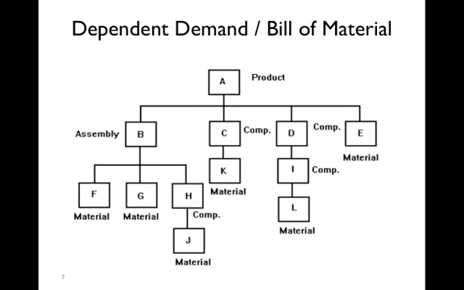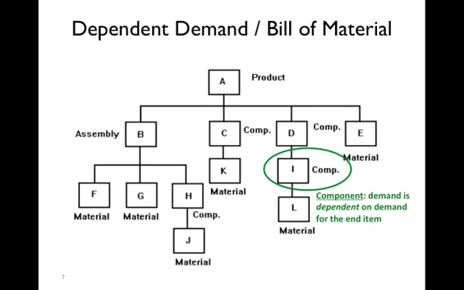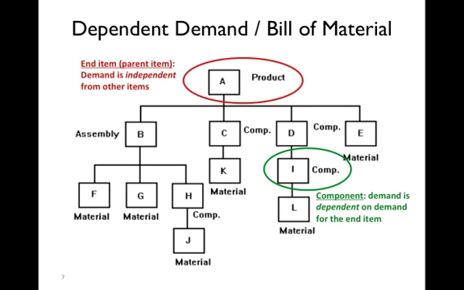All right, bill of material. So it's basically a recipe. The A item here, the product, is made up of all of these components that go into it. You might think of this as a finished dish if you like to cook or bake. That's the final thing, and all the ingredients that might go into that cake. So you might have eggs and flour and butter and chocolate or other flavorings that go in. A component is the stuff that goes in: the amount of flour, the amount of eggs, that will go into that end item. That would be the parent, or the cake.